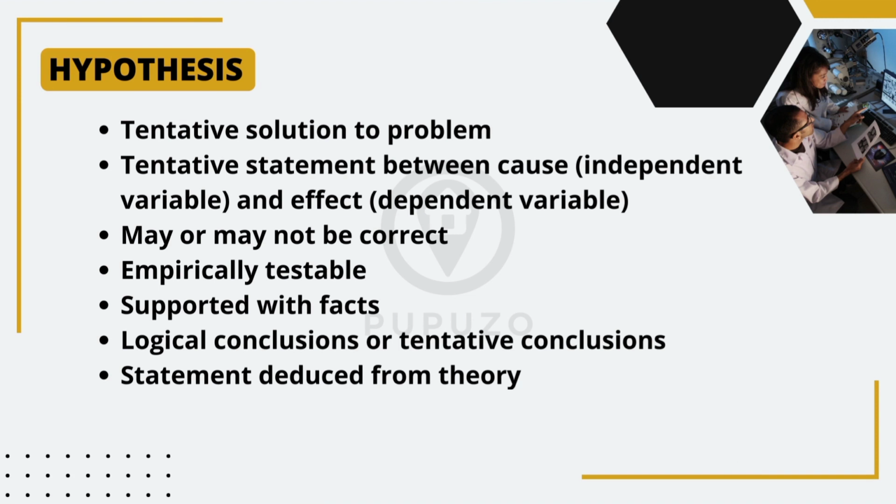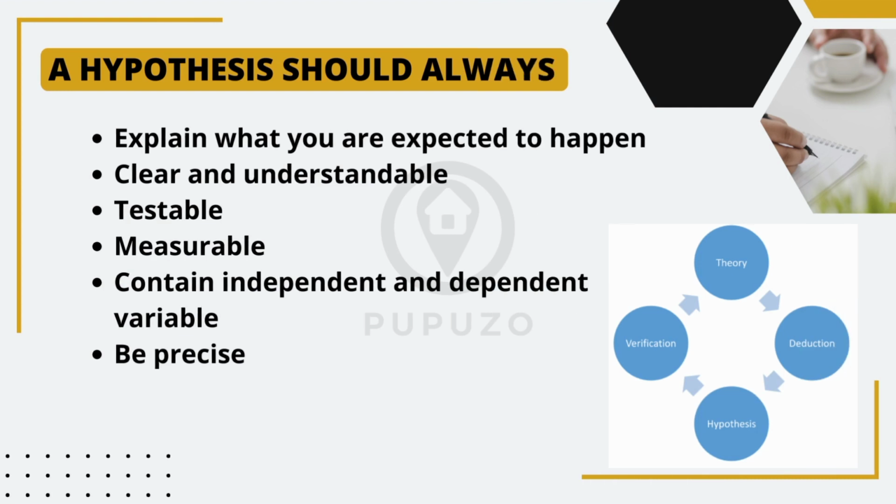A hypothesis is like a guiding light for researchers. It provides a clear direction and sets the stage for empirical testing. It is important to remember that a hypothesis is a tentative statement and may or may not be correct. However, it should always be supported by facts and logical conclusions.